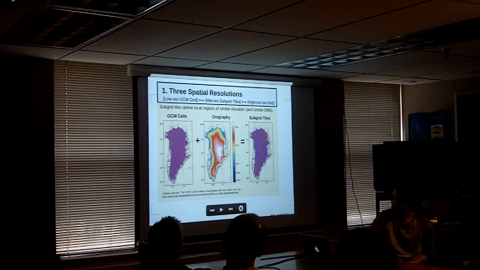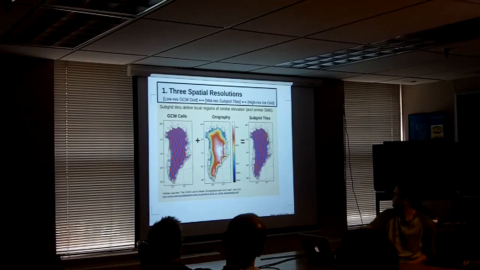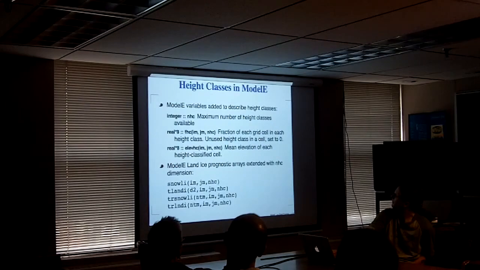The way they're indexed is, if this is grid cell ij, then the corresponding grid cells here are ij1, ij2, and so on, depending on which elevation class it's in. There are up to 10 elevation classes total, but not every grid cell has to use all 10 of them. So are you interested in talking about how the code has changed?